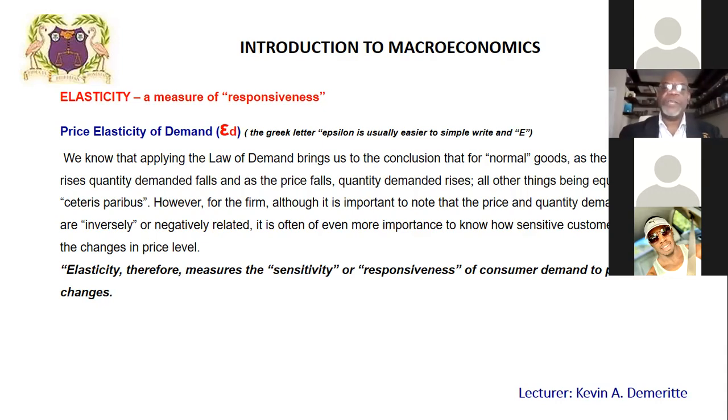Some things we know. We know for sure that the law of demand says that if price goes up, when we're talking about normal goods, quantity demanded falls. If you raise your price, you're going to have fewer sales, fewer customers. And the reverse being true, all other things being equal, ceteris paribus. If you lower your price, you're going to gain some customers, you're going to gain some sales. We know that. That's a given. We accept and understand the law of demand.